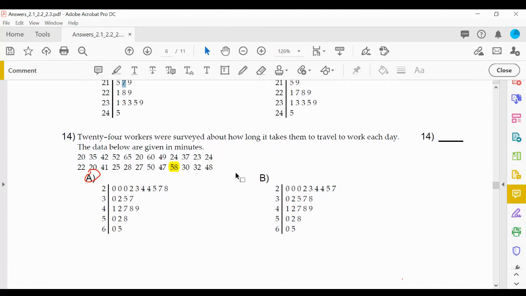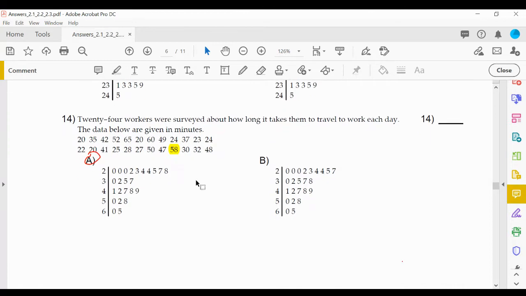Here again, stem and leaf plot. This all looks 2, 3, 4, 4. Oh yeah, this guy here has an 8 with a stem of 2, so that stands for 28. Now, why did I circle 58? The idea is I should have highlighted this. All right, there is a 28 here.